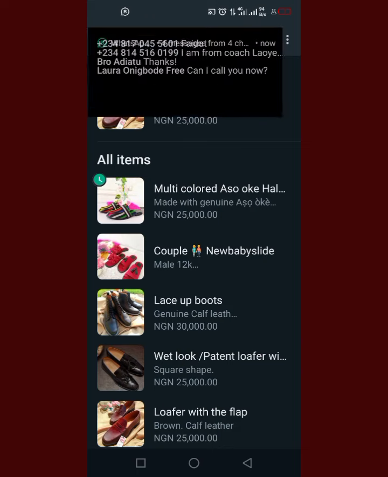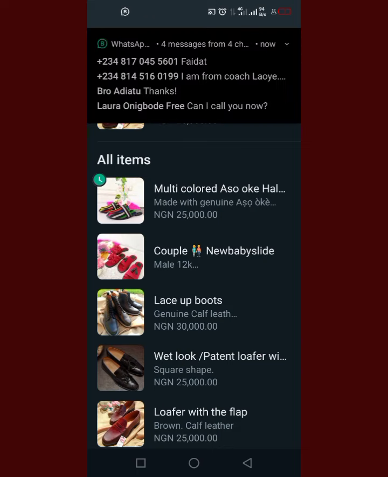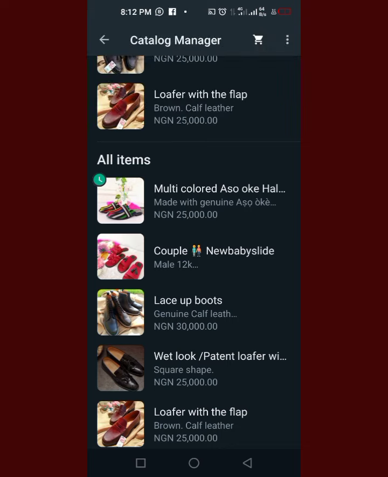Maybe you're trying to sell animals or so. I don't think they allow people to sell animals on WhatsApp catalog. I don't know, but you may have to read the policies to know better about it. But you have to be careful the way you itemize and name your product so that it doesn't go against their policy, and they stop you from using WhatsApp catalog.